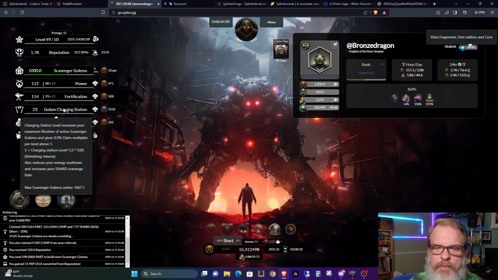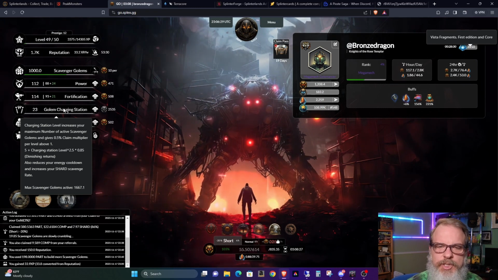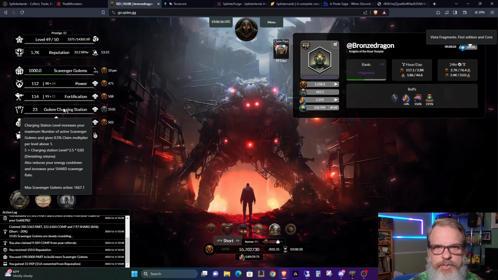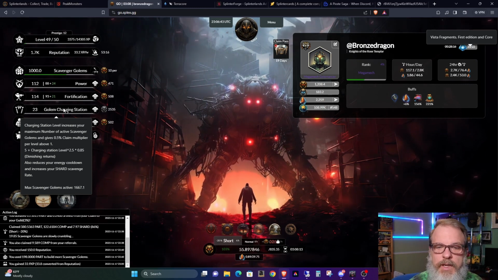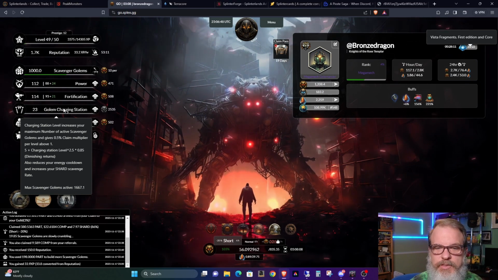So one of the things, let's just look at GCS for a minute. Charging station level increases your maximum number of active scavenger golems. So it increases the amount of golems you can have active, which increases the amount of part that you can bring in, right? And it also reduces your energy cooldown and increases your shard scavenge rate.